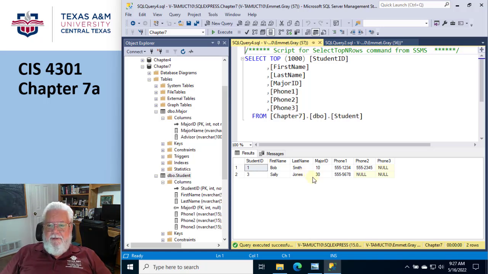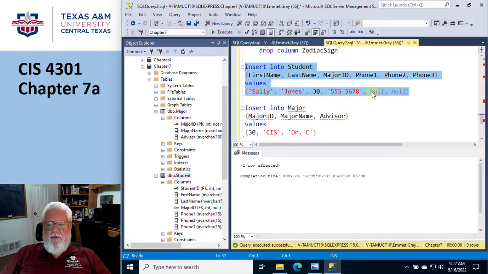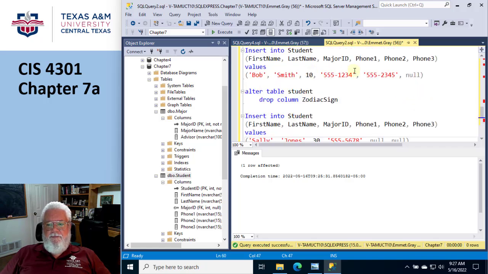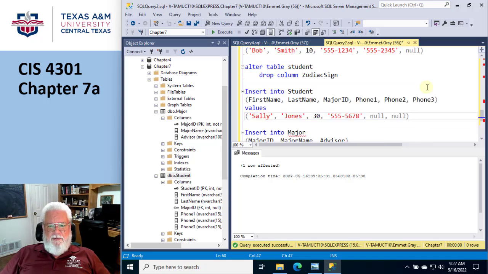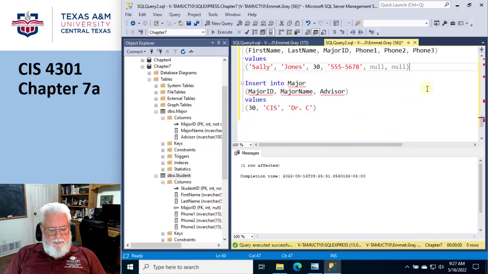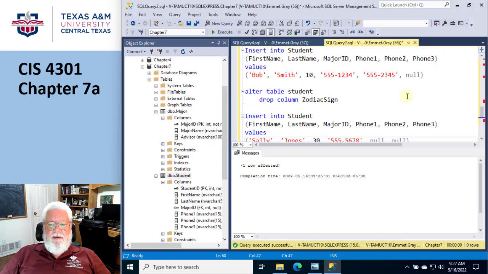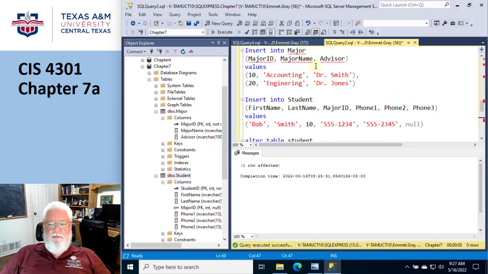And how do you specify a null when you're doing this? If you only have one phone number, I just put null. Here we had two phone numbers and a third one was null. Null is not actually a string, so you don't put it in quotes or anything. It's just a keyword. Okay, so far so good? When it comes to inserting multiple rows at once, that's okay. We did that here. It still has to be in parentheses, and you put a comma between them.